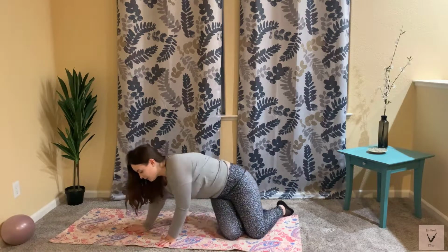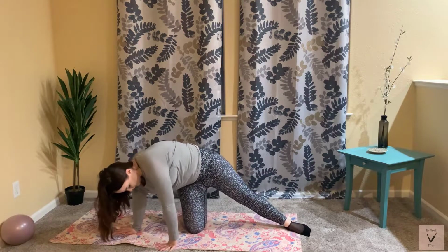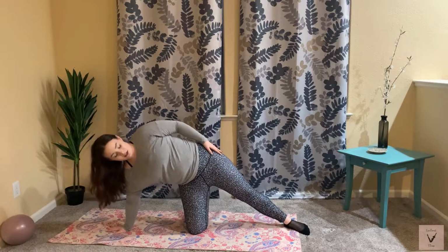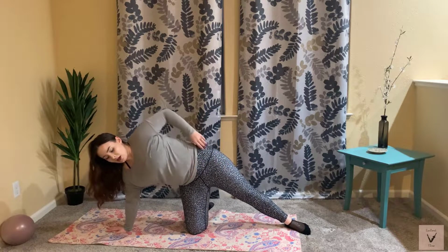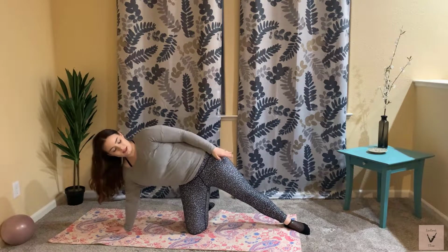We're gonna go to a side plank position here again, but this time it will be kneeling. So your knee that is closest to the floor is bent and is on that floor. Your foot is back behind you. Other leg is out straight. We're gonna do a little side body work here. We're just gonna do some leg lifts. We're gonna lift and lower this top leg here.